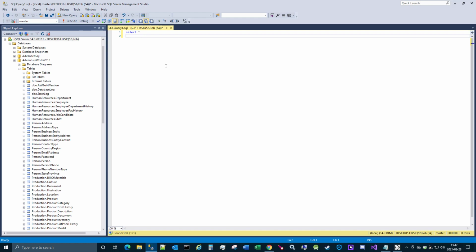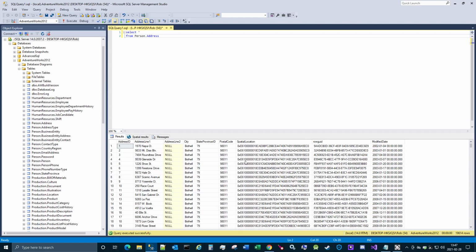Then you tell it which table you want to select from. So we'll use the person address table. So this is going to select every single row from the person.address table.